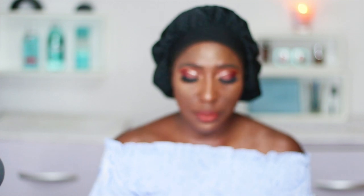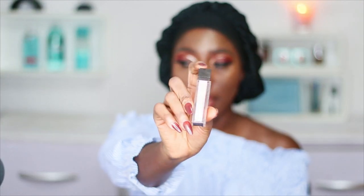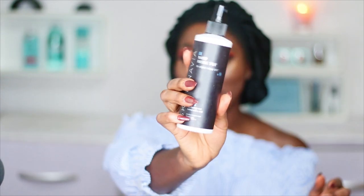I'll be using another Zaron product. This is the Zaron Ultra Shine Lip Gloss in Read My Lips. Just right there in the center. And my gloss combo is not complete without the Jouer lip topper. This is in Saint Tropez. I don't know. That's not what we are here for. I'll be putting the mascara in the middle. Like so. Once again, I'll be using the Scandinavia Setting Spray.